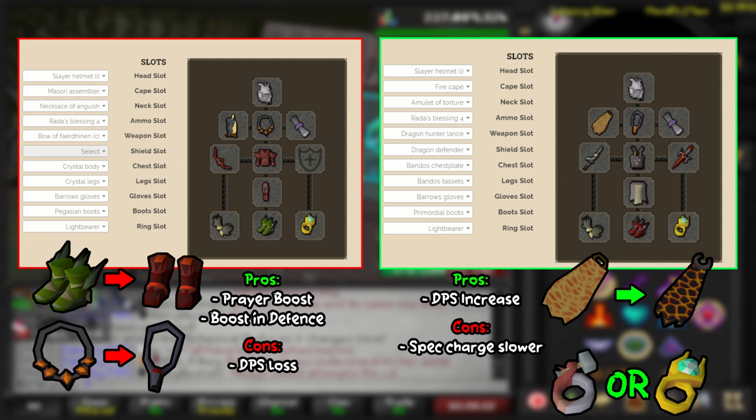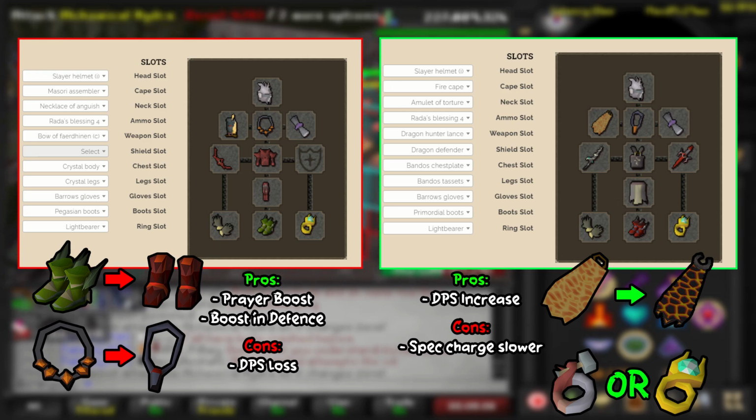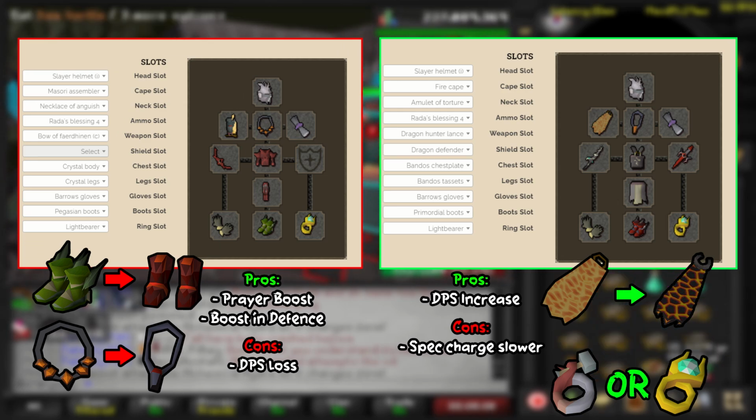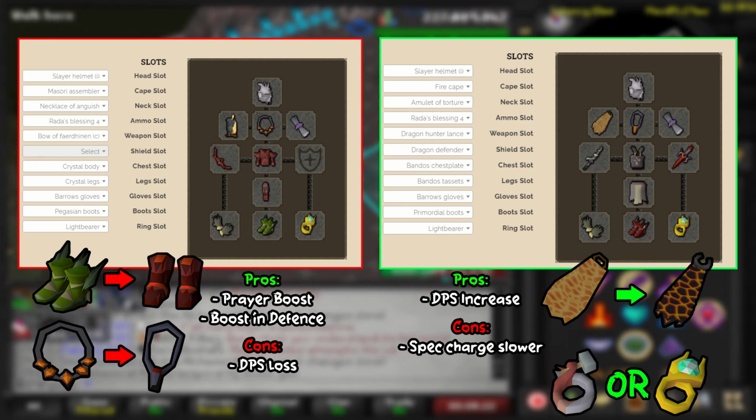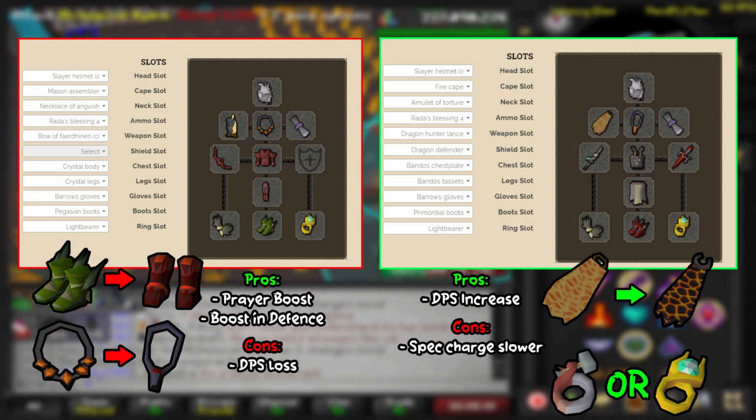In terms of the head slot, I would use the Slayer Helmet imbued because you're on task, a minimum of the Ava's Assembler, the Necklace of Anguish, the Ring of Suffering, the Rod of Blessing 4. If you haven't completed the Elite Diaries for Karamja, then use the Rod of Blessing 3, the Corrupted Bofa, the Crystal Body and Legs, the Barrows Gloves, Pegasian Boots, and Light Bearer.